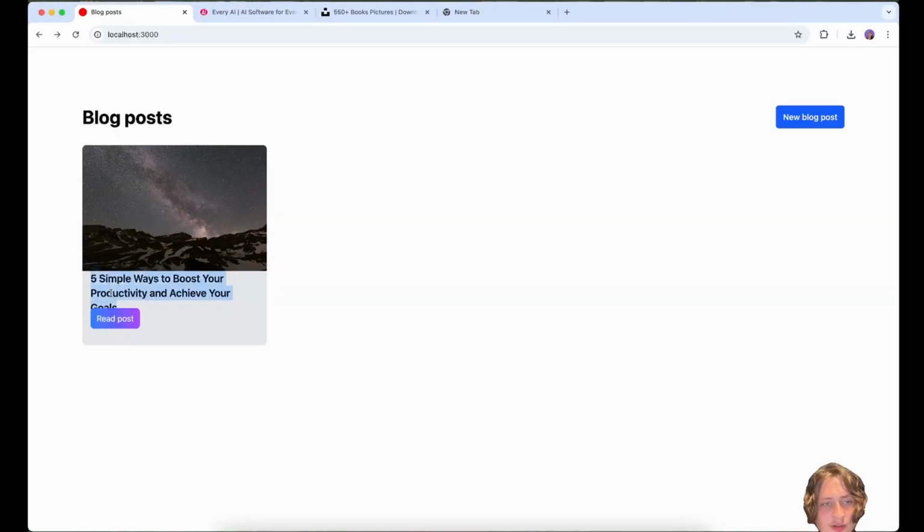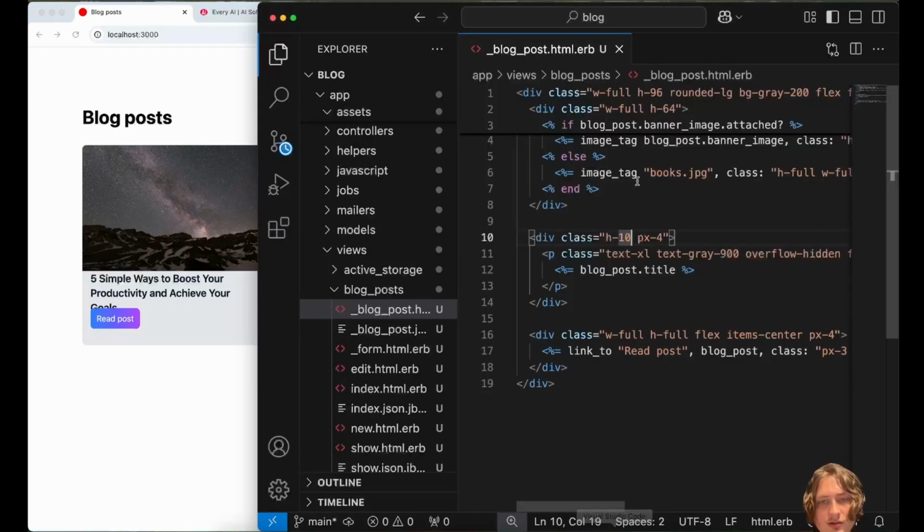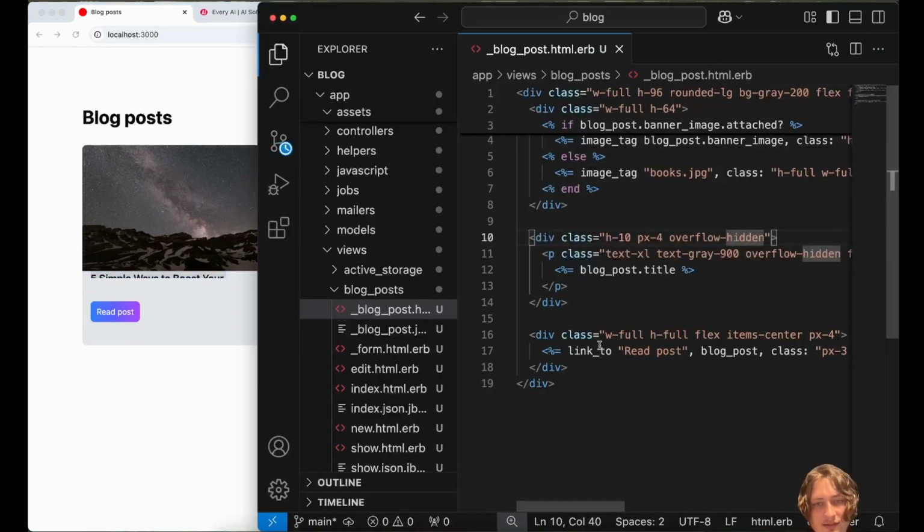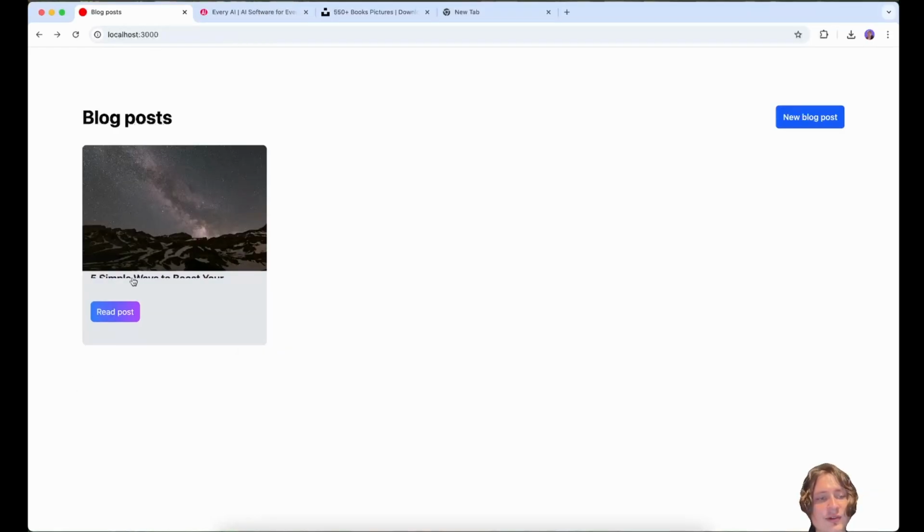Yeah, it doesn't work because the text still overflows on the button. What we want to do is add overflow hidden to that text. And now if you see, that's the real height that it has. So there's actually some weird styling stuff going on right now.